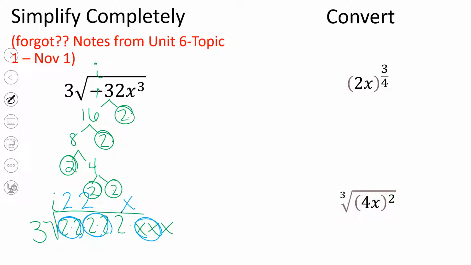What do I do to everything outside? Multiply. So let's start with our numbers. What's 2 times 2? Times 3? 12. I'm going to write it over here. What else is outside? And the x. So xi or ix. It doesn't matter. What's left inside my square root? A 2 and an x. So this would be my simplified version. Is it coming back to us a little bit? Okay. All right, let's go do our conversions like what we did yesterday.